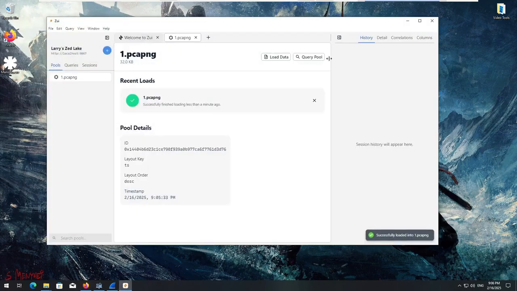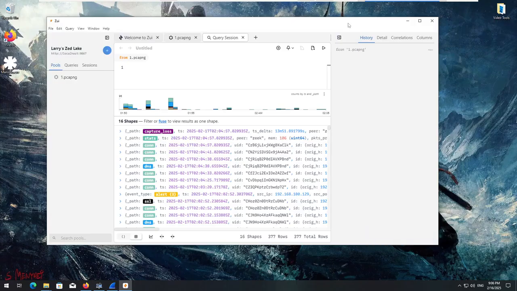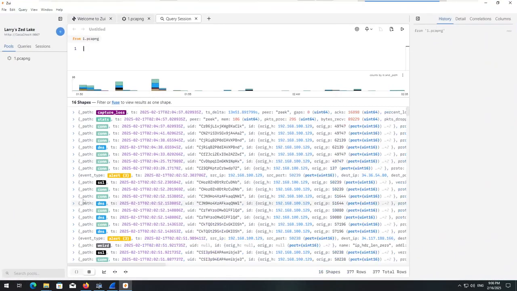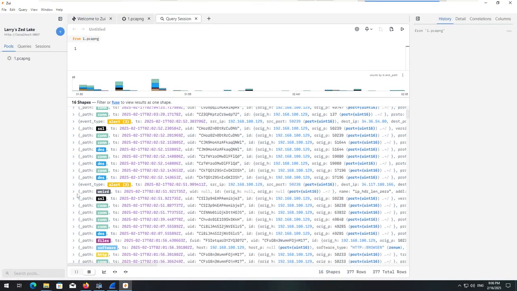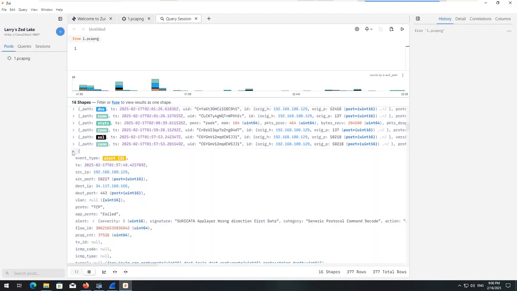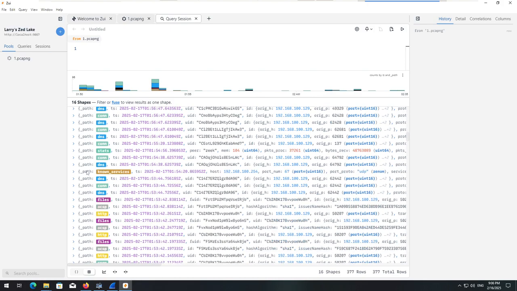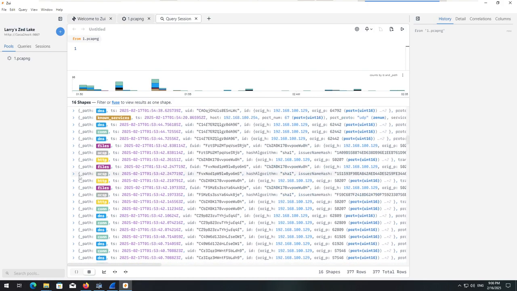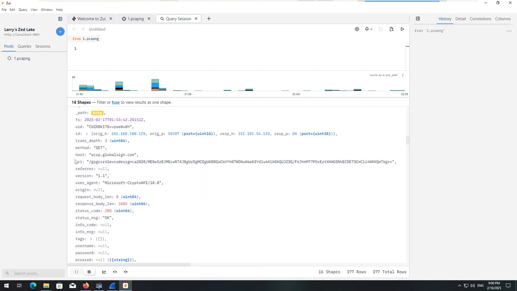Alright, are we done with Zooey? Let's go ahead and query the pool and see if we have anything sus. Not many rows, so I could take my time here. Again, I won't look at every alert 3, because the vast majority of these are just errors with Suricata and other IDS things. But we do have HTTP stuff, which I'm interested in.